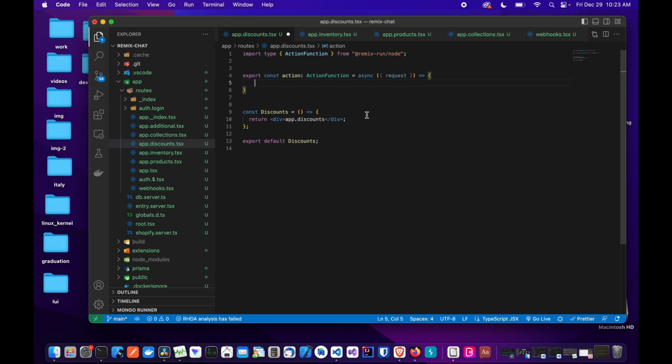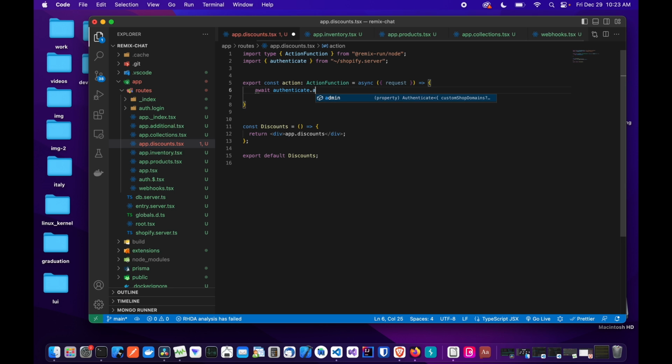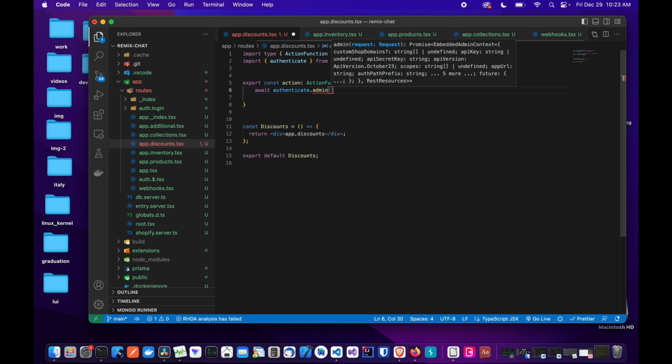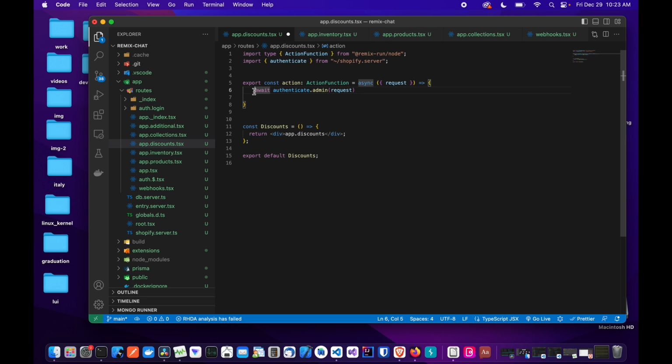And we're going to need a couple of things to query and to make our mutation. So the first thing is we're going to need our authenticate object from Shopify, and let me have access to the admin API. Let me inject our request object. Then let's destructure our admin object from our authentication. Okay, so that's the first thing.